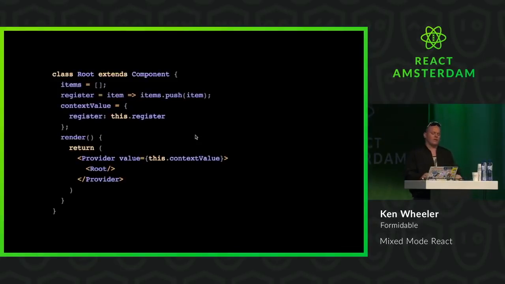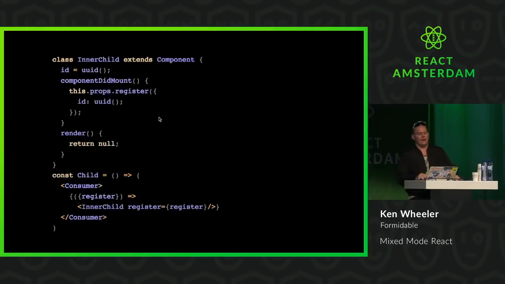Right? So this is an example of what that actually looks like. If we had a register, when I highlight this, it just makes it so not legible. You have a register function here that'll push items into an array, right? So if you had relevant items down at any level of the tree, and you want to collect them in this top one, you have this register function, and then you set the context value here right on the instance. Register is this register, and then your provider, you just pass that down, right? So this will go to anything.